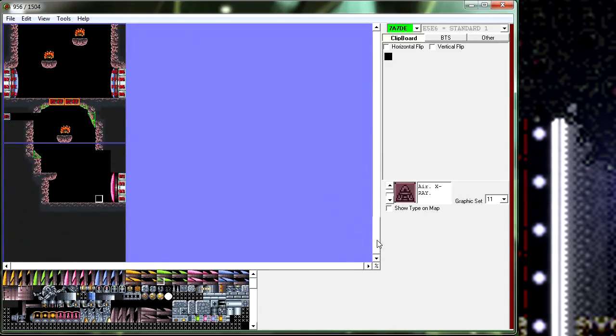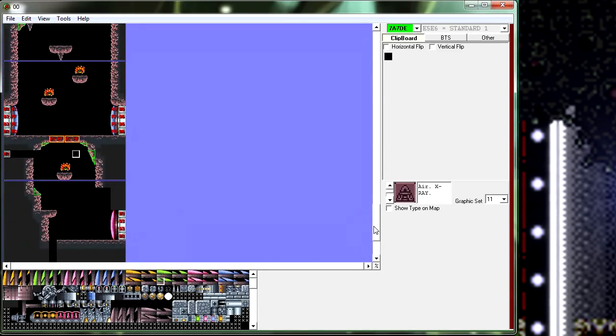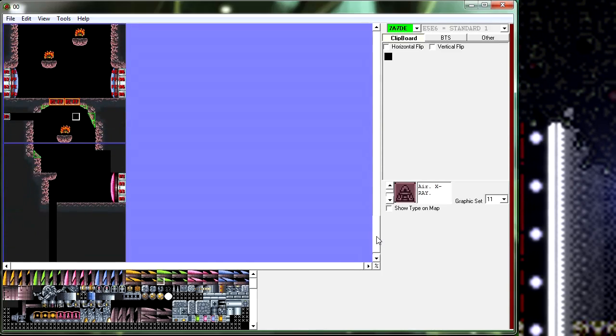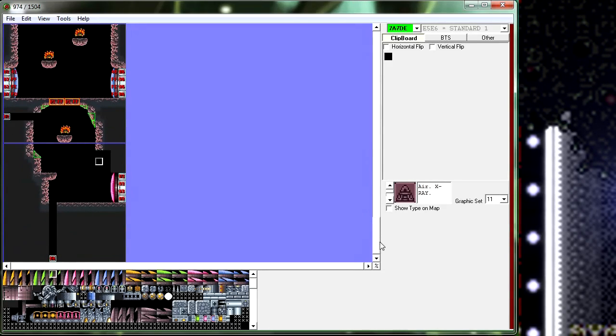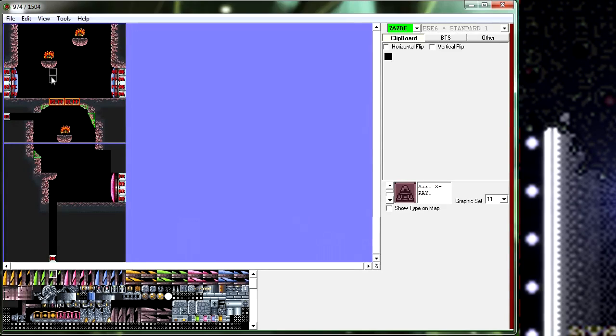Something else we can do, actually I might as well do it here just for fun. Let's make this a drop. What door values are not used? So 5, it's a 4, it's 1. Looks like 06 is safe. Let's grab that, put that there. 6. And let's say we just want it to put you out. Save that.